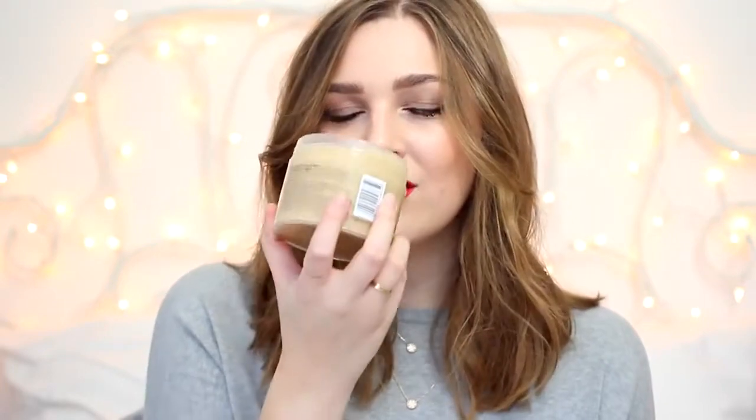And then probably one of my favourite steps to do while I'm in the bath or the shower is an exfoliator, and I like to have a good old scrub, get all that dry, dead skin off. It just makes you feel really invigorated and smooth and amazing, and this is one of my favourite scrubs ever. This is the breakfast scrub from Soap and Glory. Again, as with all my bath products, this just smells amazing. It smells like coffee and sugar and every yummy thing you can think of.